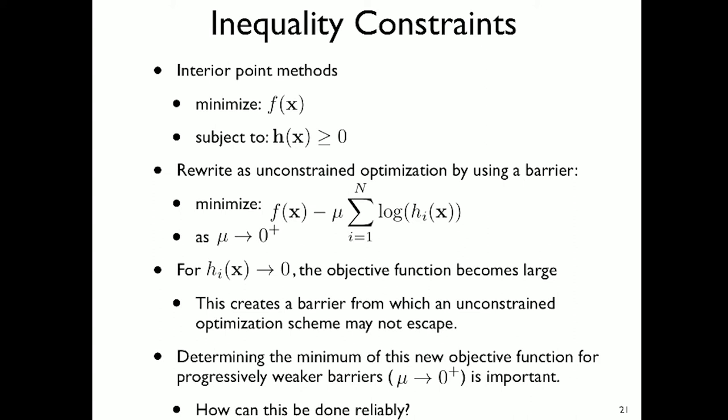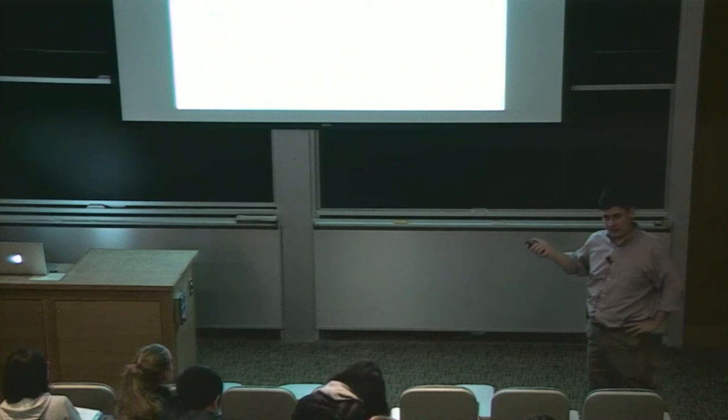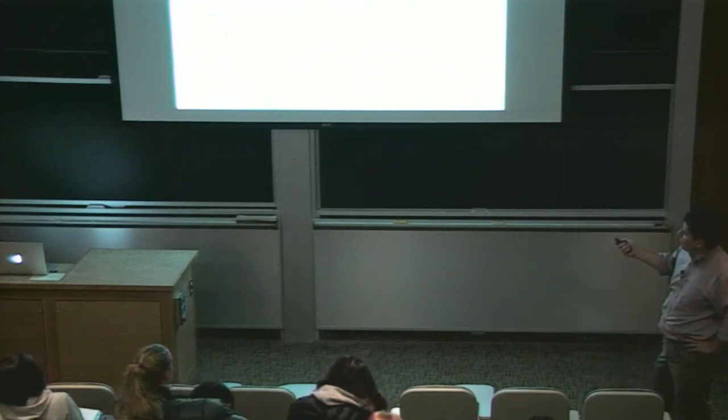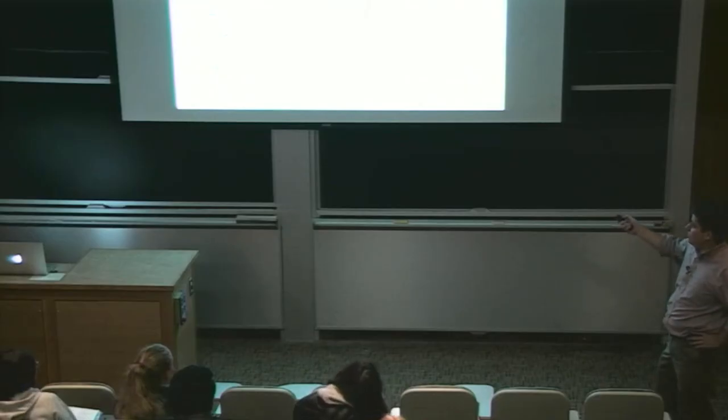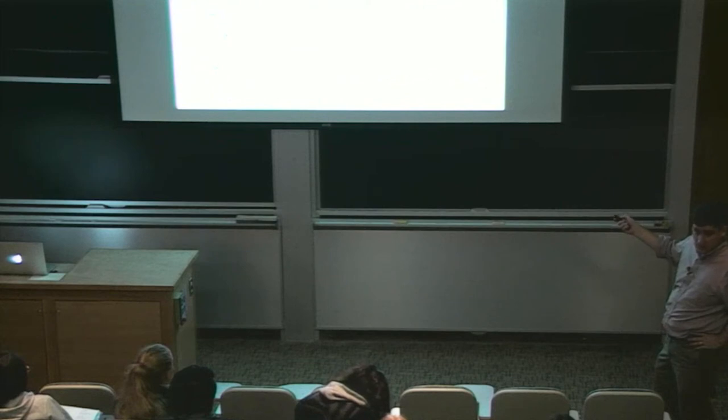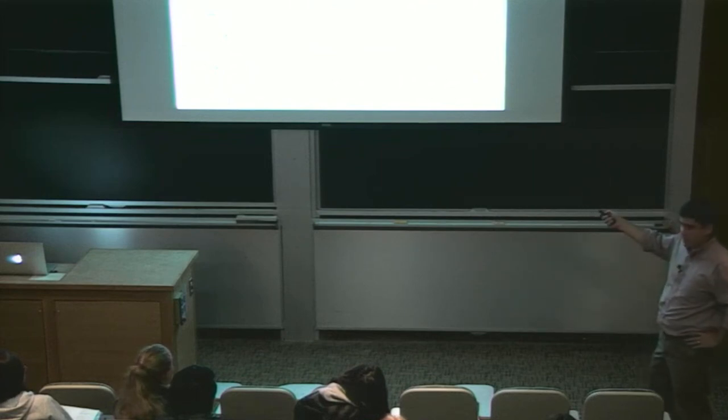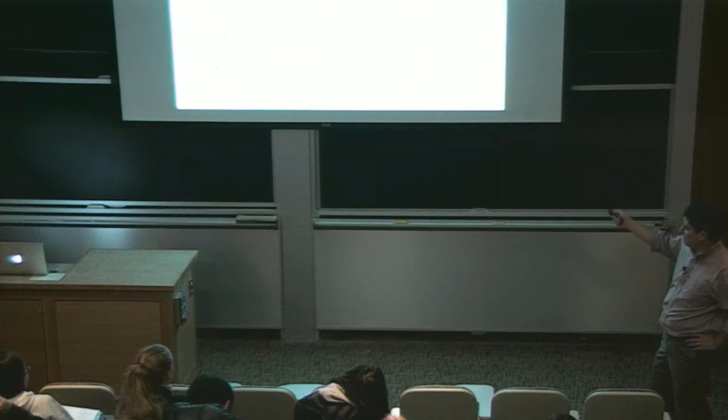And what's done is to rewrite it as an unconstrained optimization problem with a barrier that's incorporated. This looks a lot like the penalty method, but it's very different, and I'll explain how. Instead, we want to minimize f of x minus mu times the sum of log of h, for each of these constraints. If h is negative, we'd take the log of a negative argument, which is a problem computationally. So the best we could do is approach the boundary where h is equal to 0, and as h goes to 0, the log goes to minus infinity. So this term tends to blow up because I have a minus sign in front of it. So this is sort of like a penalty.